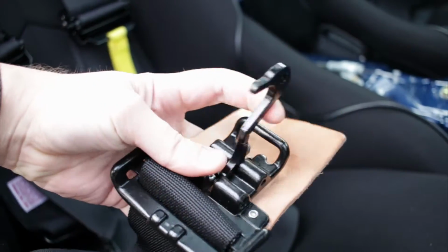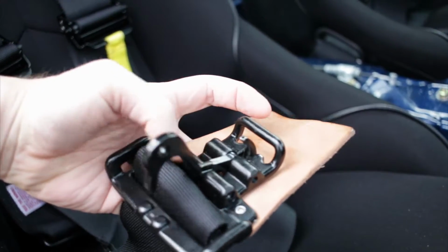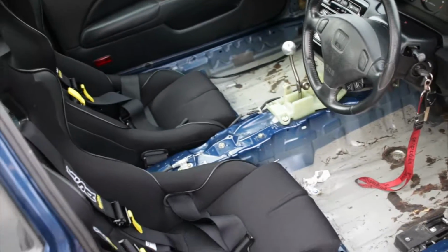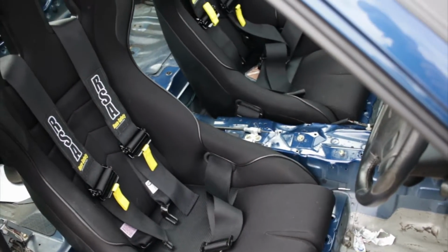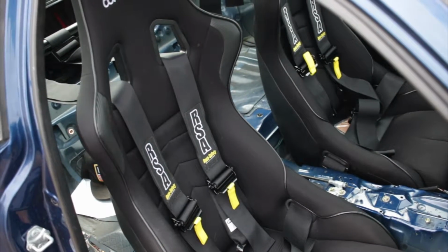through here, onto this hook, and then it locks down and clicks in here, which is quite weird, but it's not something I've seen before. It's quite annoying, to be honest, and they're quite rattly, but you know, each to their own. I'm sure they're quite good value for money. I have no idea if FIA approved or not, but for public track days, it's going to be fine.